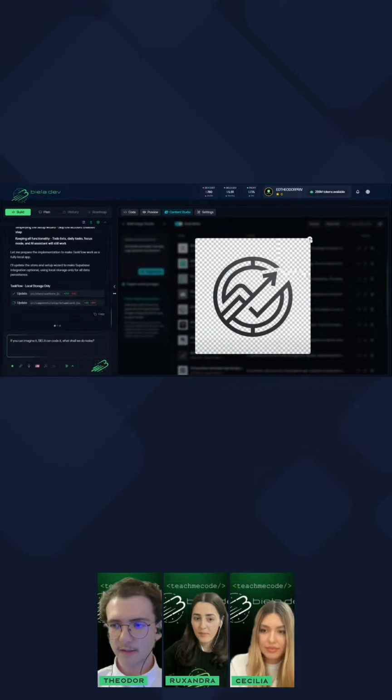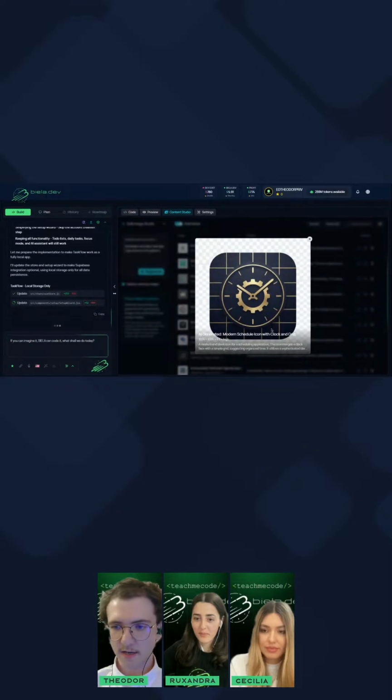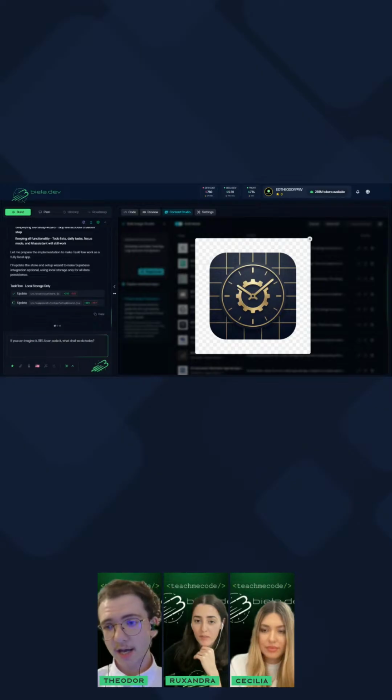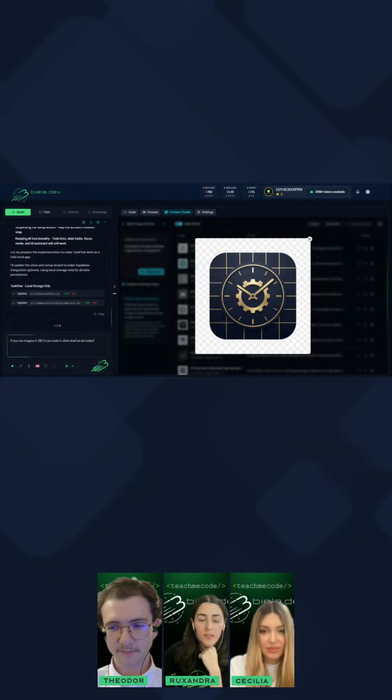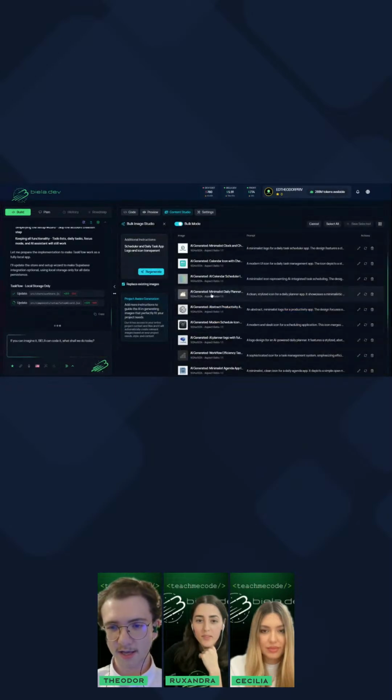Anyways, let's go back to the Content Studio, and here we have a couple more icons. I actually really like this one for iOS because if I'm correct, Tiimo, I'm never going to be able to pronounce this, but Tiimo is an iOS or Apple only app, right? And this looks like an iOS icon to me. Yeah, and it looks pretty good. I think we're going to keep this one.